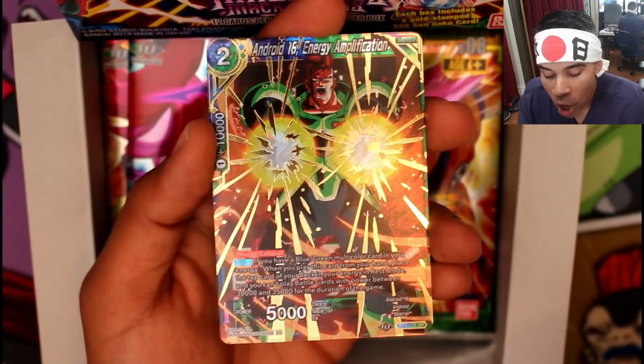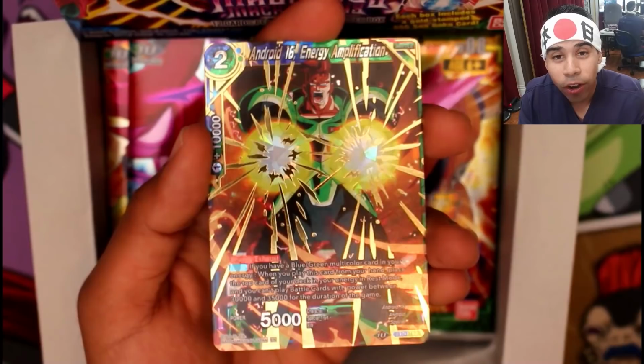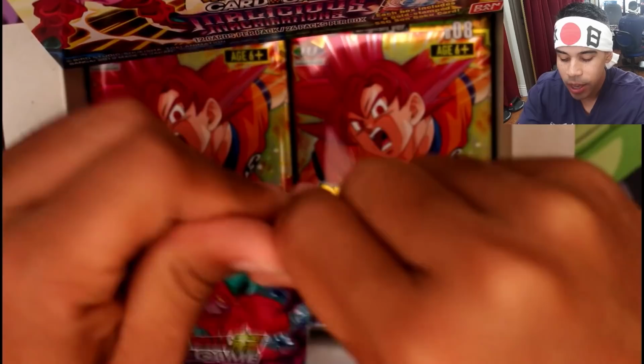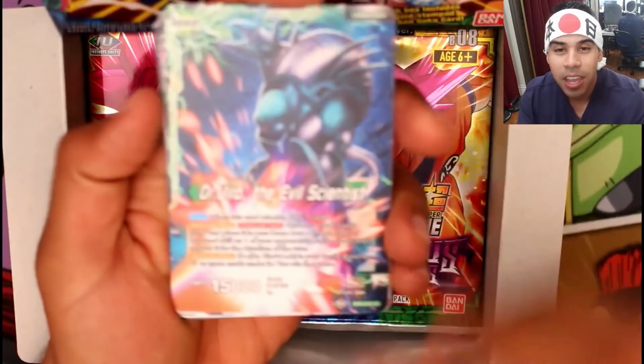What this card does is it's a dual color energy, and when you play it, you get to play an extra energy from the top of your deck, which is amazing. This is going to allow you to ramp up fast with the androids. Another super rare. This box is telling me to build an android deck 100%. It's like, build that Android 18 deck so we can get some gameplay footage.